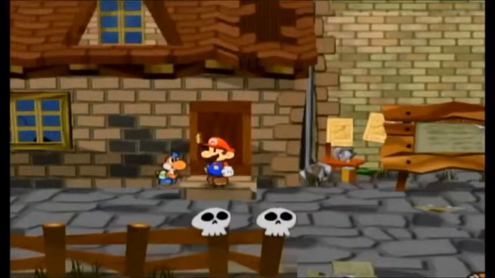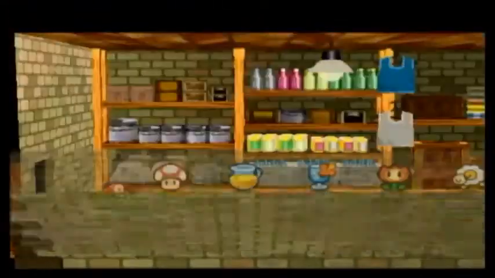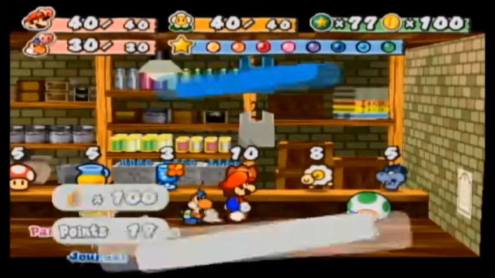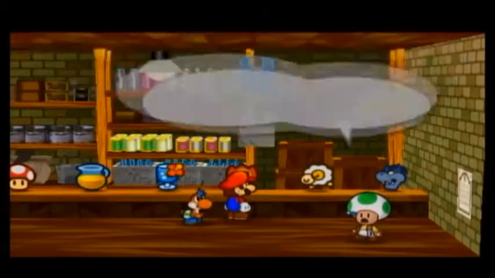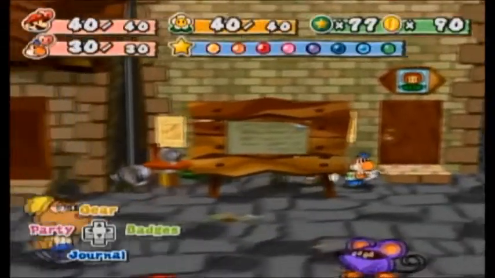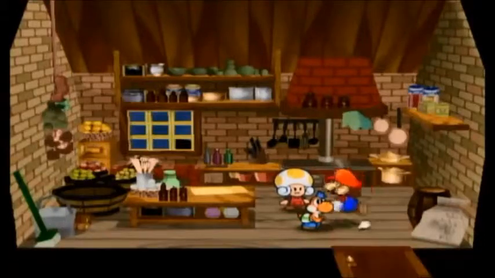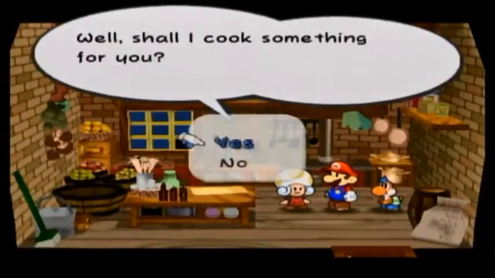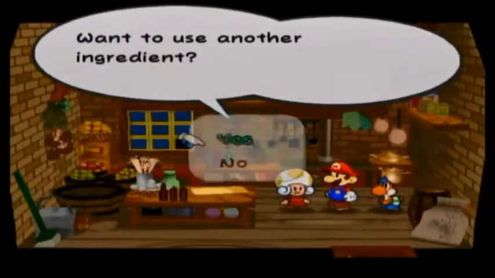So now I need to make a coconut bomb, which is a coconut and a fire flower. That should be easy enough. And we get a free ice storm, except we can't carry it. Fudge. Flour and the coconut.